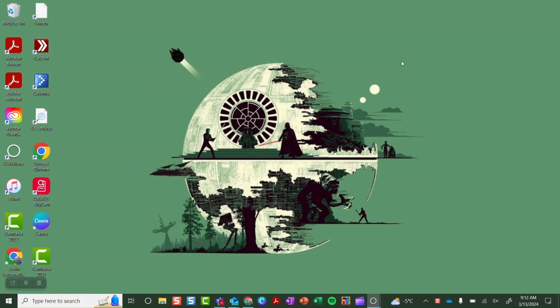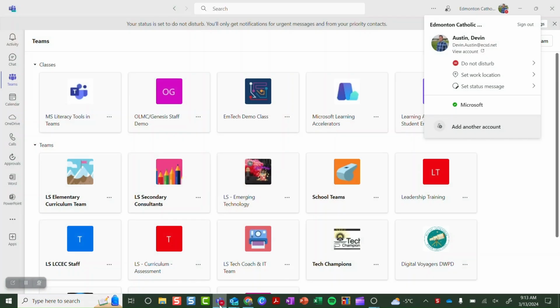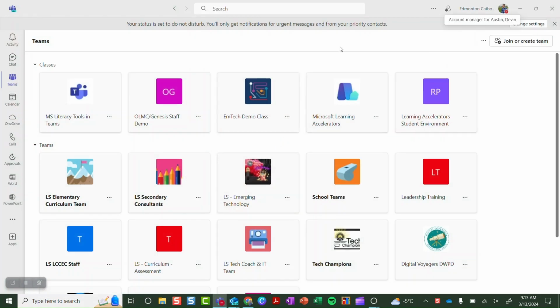Hello everyone. We're going to look first at Search Progress today, in terms of, as a teacher, how do you use this specific tool? But we're also going to look at how the student side of things looks. So what you're going to do is go to your Microsoft Teams. You're going to launch your Teams, and as a teacher, you're going to notice under classes, you're going to have your homeroom or your section or whatever that might look like.